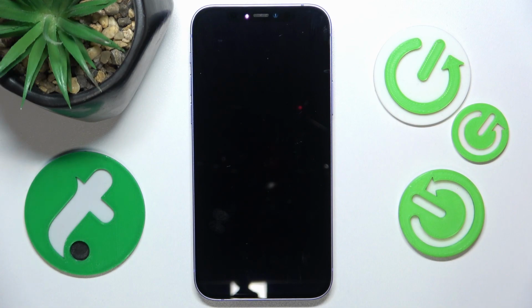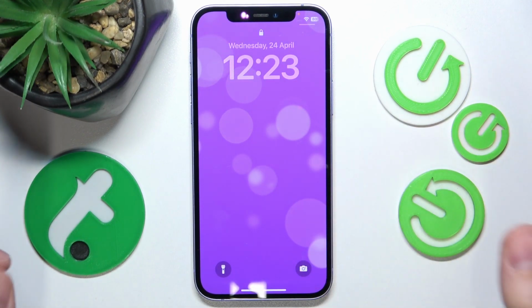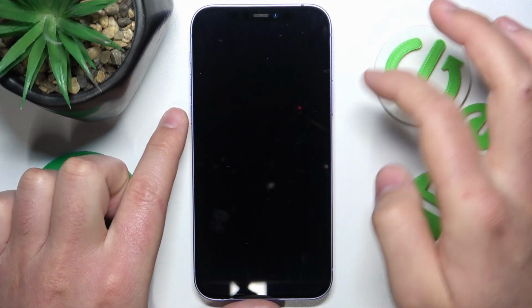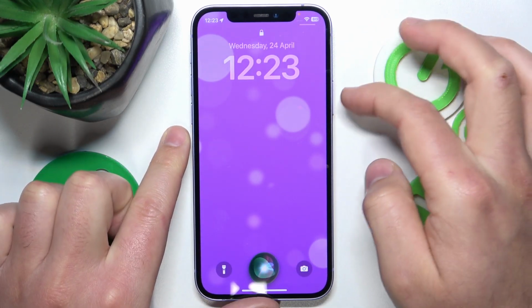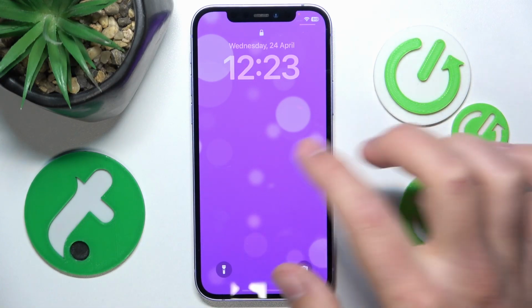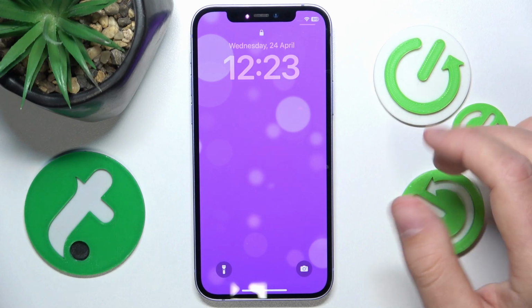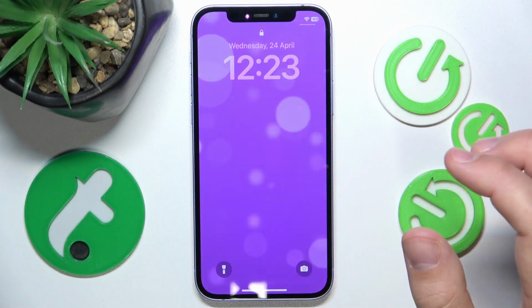Hey Siri. As you can see, now Siri is on. Also, if I say Siri, I don't have this feature on, honestly, so let's just tap and hold the side button. As you can see, Siri is now on, as it would be on the home screen or wherever in the iPhone when it is unlocked.